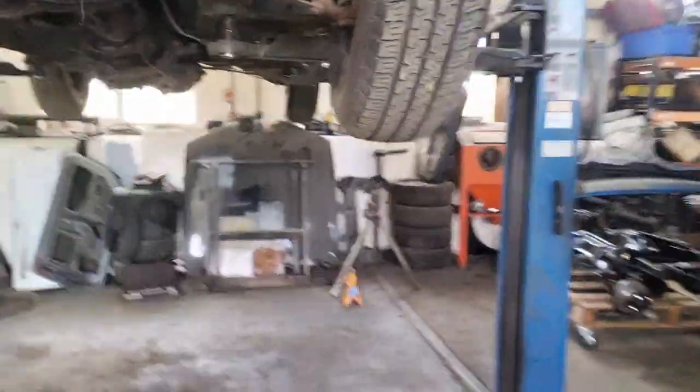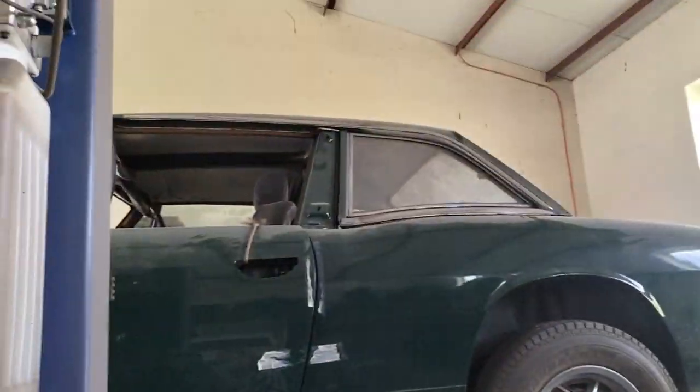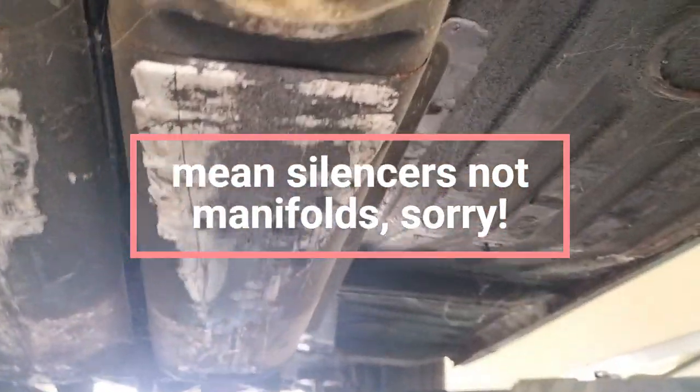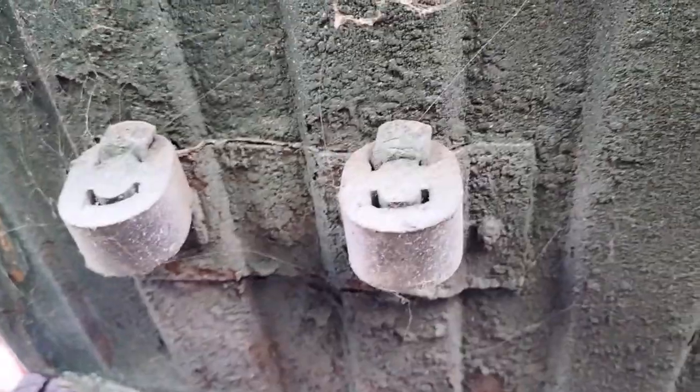The car itself, up underneath, obviously I've only ever seen the top of it. You can see the damage on the exhaust manifolds from lifting it up with a forklift. They are crushed flat. I don't really think it matters. The underside of the exhaust is absolutely rotten off, as you can see. There's also a few minor issues with the boot floor. So I'll give that a clean up at some point. It's obviously had one done previously, hence that bracket is bolted in. It should not be. And also there's a slight hole here, and here, and here. So the boot floor definitely needs some work.